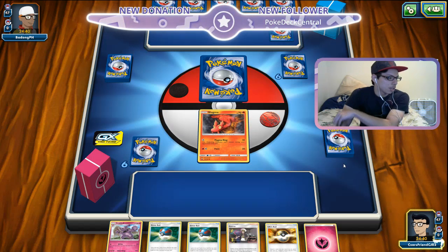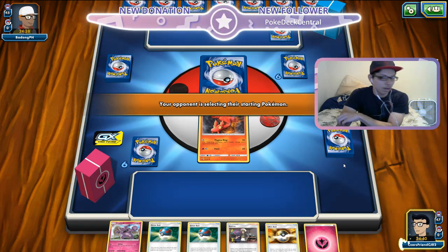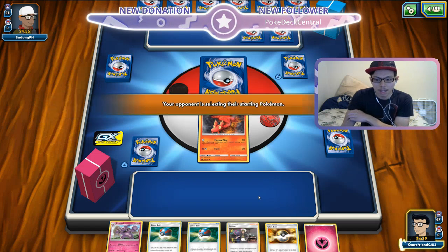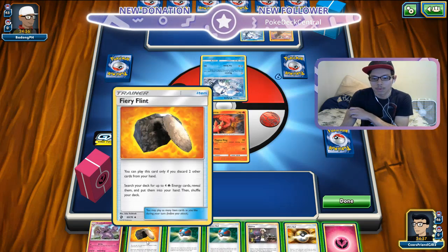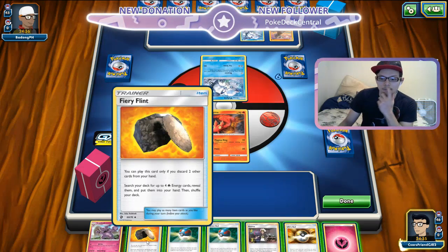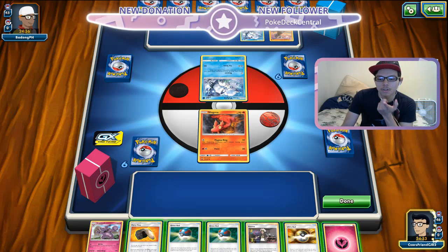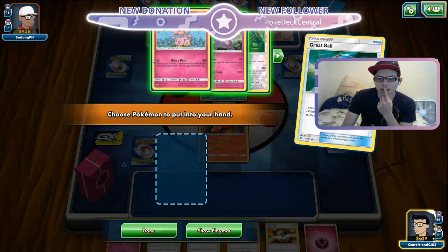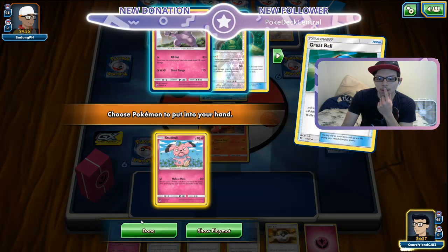Let's see what my top deck is. So I'm guaranteed at least a turn two Mag Cargo, which is nice. It'd be awesome if I could top deck a... Alright, that's not really one of the top decks, but that's fine, I guess. I could discard it with Ultra Ball. Let's go ahead and Great Ball, see what I get off here. I'll definitely get the Snubbull.